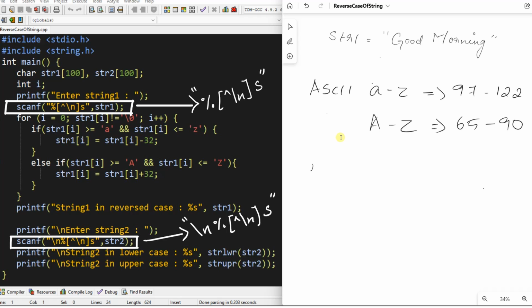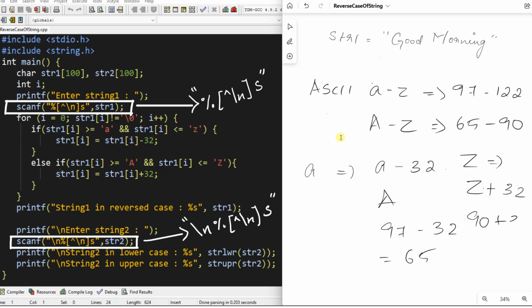So if we have small a here, what we'll be doing is a minus 32. The ASCII value of a is 97, and if we do minus 32, we get 65, which is equal to capital A. And if you have capital Z as the character, then we will be doing capital Z plus 32, that is 90 plus 32, which is 122, which is equal to small z.